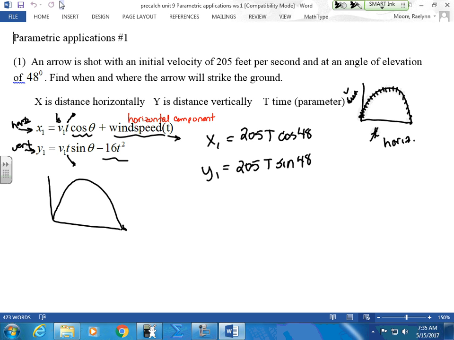This guy, I have to do this piece here. This is your gravitational pull. This is what pulls this arrow back down. You physics guys, it's probably like 32 feet per second divided by something else. Ours is negative 16. So that's what's going to pull this down.